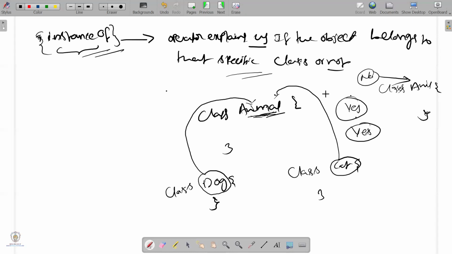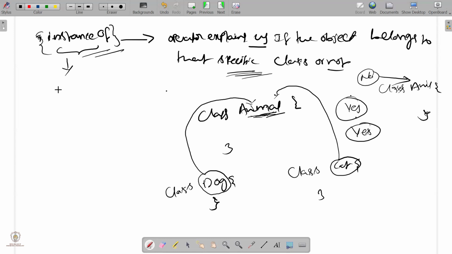Some operator has to explain to the JVM that this belongs to this specific type and that belongs to that specific type. Who is that? It is the instanceof operator. It will explain if the object belongs to that specific type or class or not.